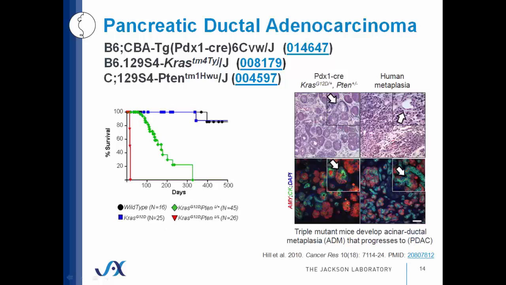So more recently, investigators at UCLA have actually improved on this model by including in the mice a LoxP-flanked PTEN allele. PTEN is a negative regulator of the PI3K AKT signaling axis, so it acts as a tumor suppressor. So in these mice that are heterozygous for the PTEN LoxP-flanked allele, heterozygous for that KRAS G12D, and have the PDX Cre, you can see that they actually develop pancreatic ductal adenocarcinomas at a relatively good rate. And you can see here in that green line going down the graph their survival, and then you can also see the picture of the tumors in those mice as compared to in a human patient as well.